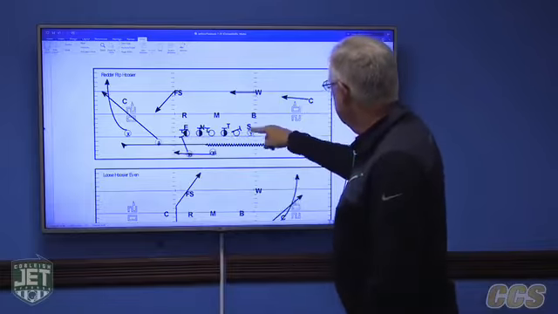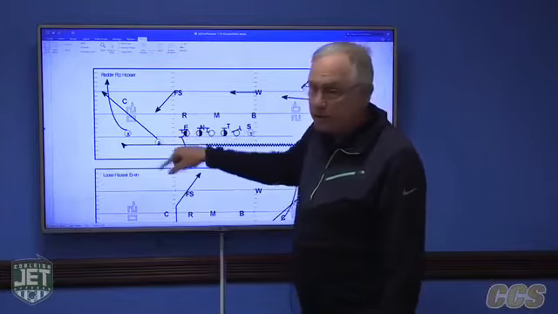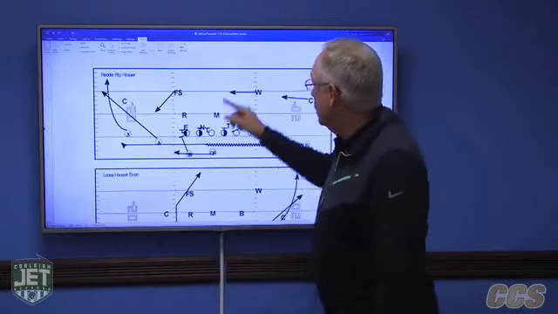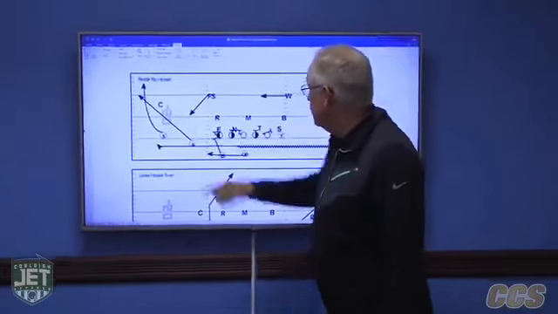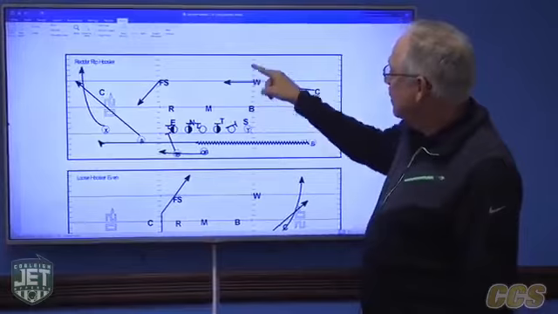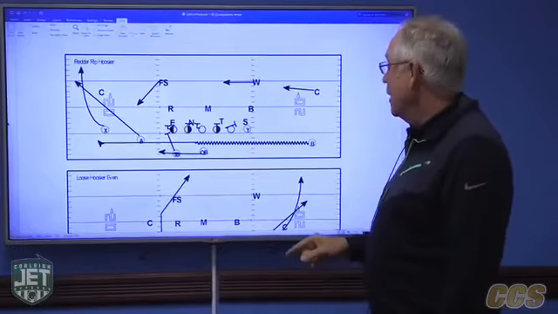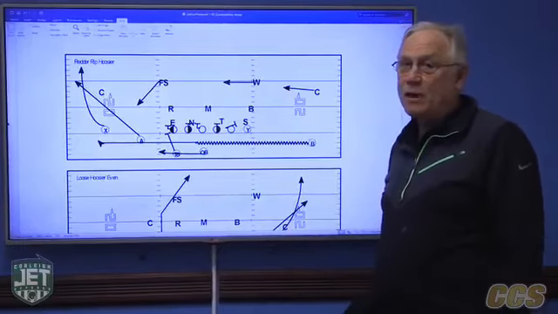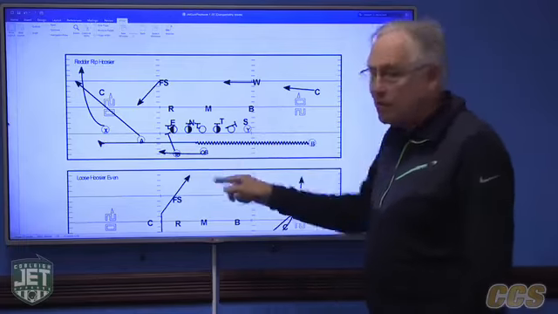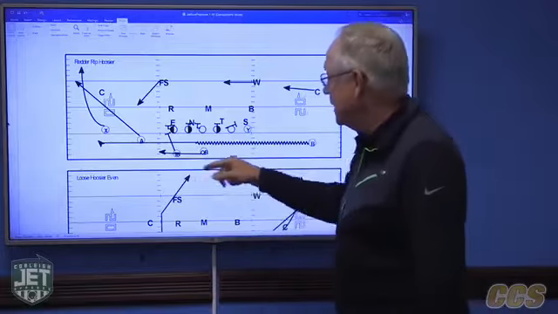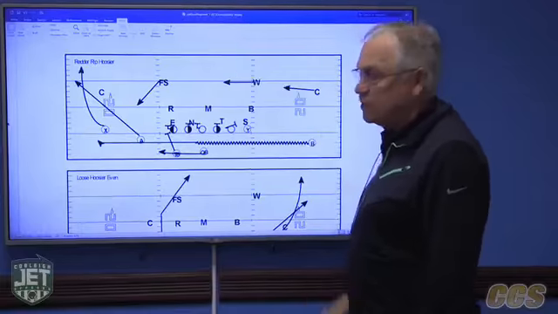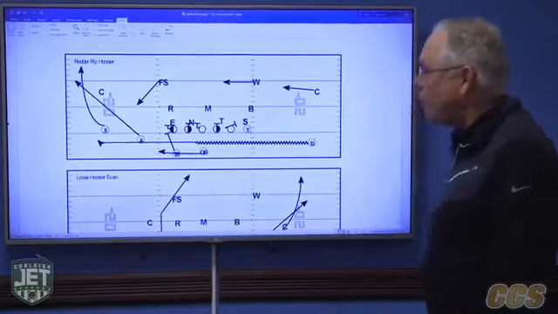When it was over here, that's second eligible. When it's over here, the slot's second eligible. So when we run this motion, we still run the go route. We have the exact same invert coverage, although what we usually like to do is now this tight end doesn't usually run through the heels. A lot of times, we will keep him in so we have a solid blocking front to the backside, because I don't want this edge stuff coming off, even though we're sprinting to the edge, all right? So usually we'll have him block, because for him to get down the field is pretty difficult, but we could do that, but we probably won't.